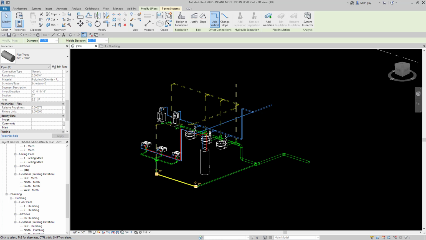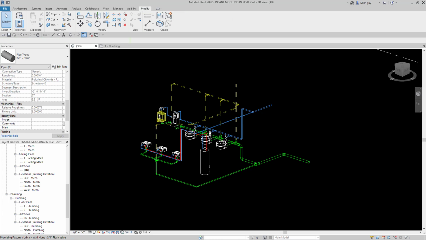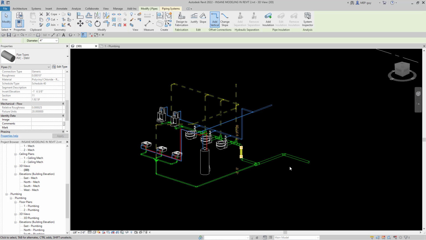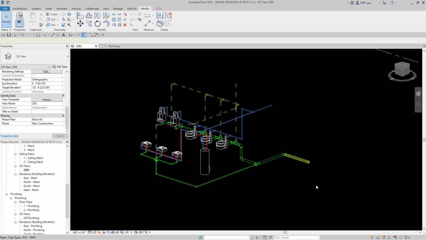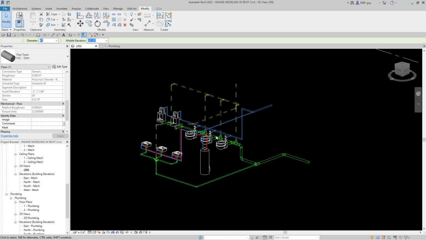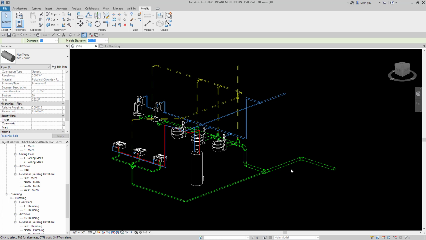So let's check the fixture units. It's 3 because each of these is 1 fixture unit, and each of these is 4 fixture units, so this should be 20 fixture units total. Let's check that. Fixture units 20, and hopefully this is equal to 23. And as you can see, it's 23 fixture units. So not only are we drawing the pipe correct, but we're actually keeping our systems consistent.